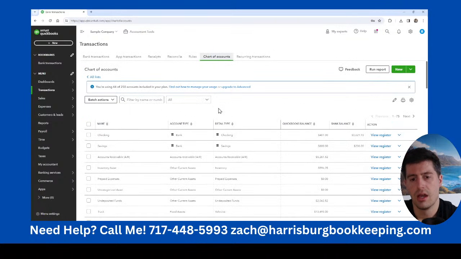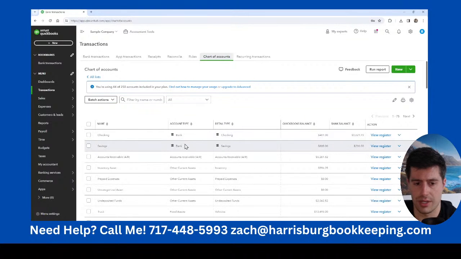So chart of accounts, keep in mind, bookkeeping, accounting for your business, you have assets, liabilities, and equity. Those are the three big categories in accounting, in bookkeeping, in business: assets, liabilities, and equity. And that's what makes up your chart of accounts. Your chart of accounts are all of the individual line items under assets, liabilities, and equity. An easy way to think about your chart of accounts is everything on your profit and loss and your balance sheet is a line item on your chart of accounts.